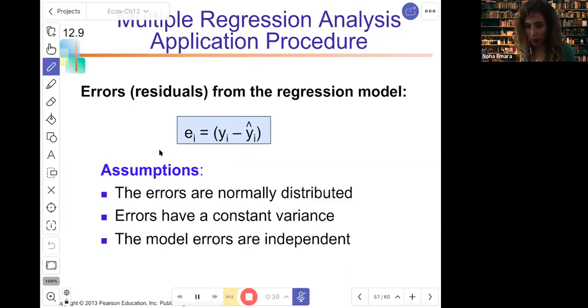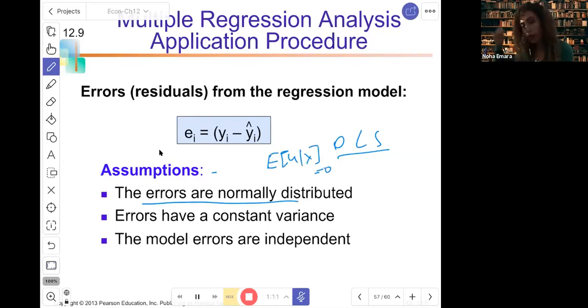So here is just a connection with what we talked about last week and what we will be talking about again next week. The assumptions: OLS, ordinary least squares, assumes a very big assumption that we have normal errors. So there is a normality of errors; errors are normally distributed. If you go back to last week's notes, you have the IID assumption. I want you to go back to the expectation: the expectation of the error term given x is equal to zero. These assumptions are related to this slide and also to next week's topic.